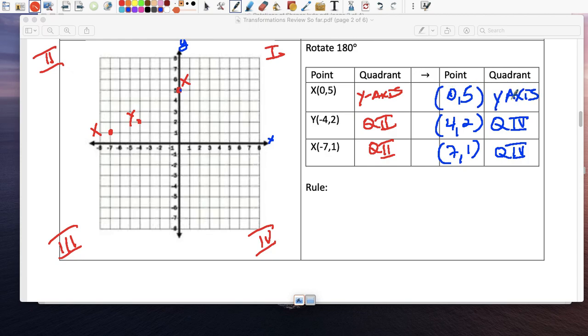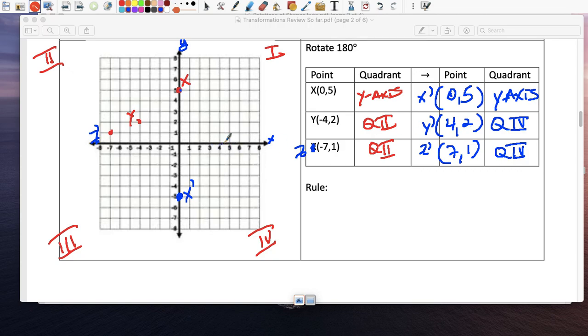Now we just have to apply the signs. So (0, 5) is going to be (0, -5). X is going to come all the way down here. So that's X prime. Sorry, why do I have two X's? One of these, let's call this Z. This is Z prime, (7, -1), instead of X. I don't know why there's two X's. Okay, so that's that.